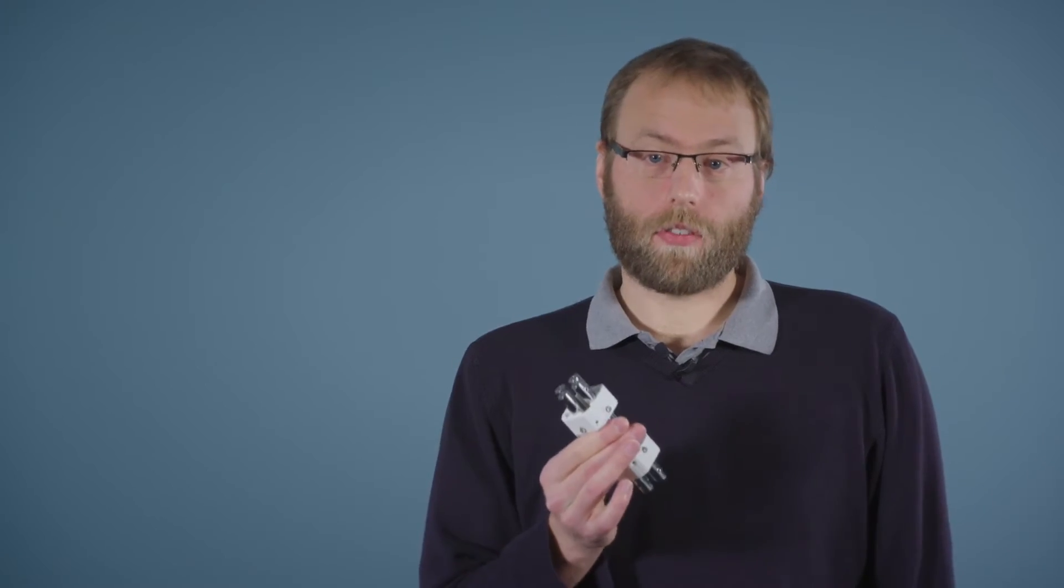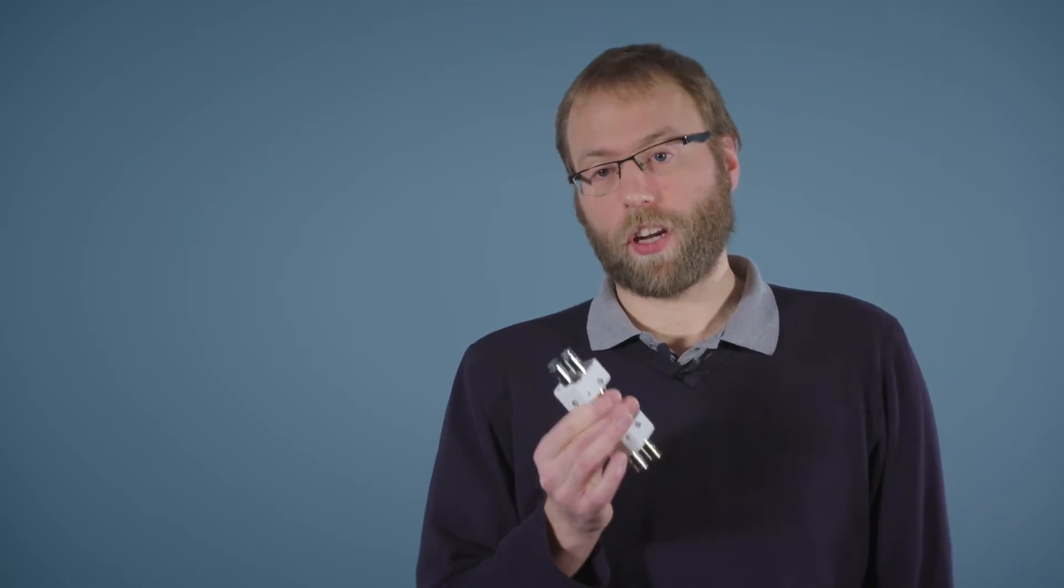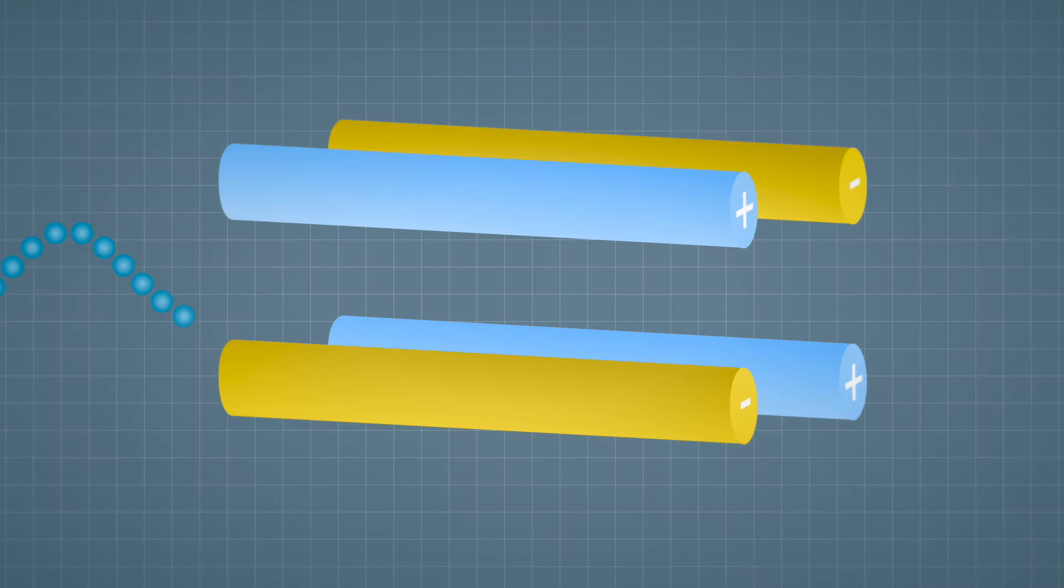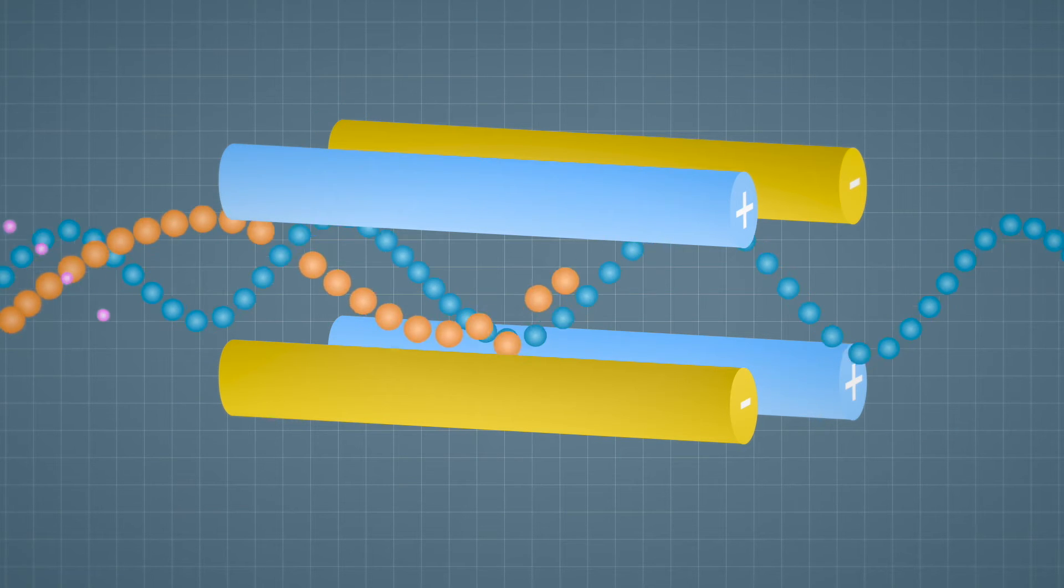The stability of an ion when passing through this field is dependent on the mass to charge ratio of the ion. Since the voltages define the field and we control the voltages, they can be set such that only a single mass to charge ratio is stable and can pass down the length of the quadrupole. Ions whose mass to charge ratio is too large or too small have unstable motion. They strike the quadrupole rods and therefore aren't detected.